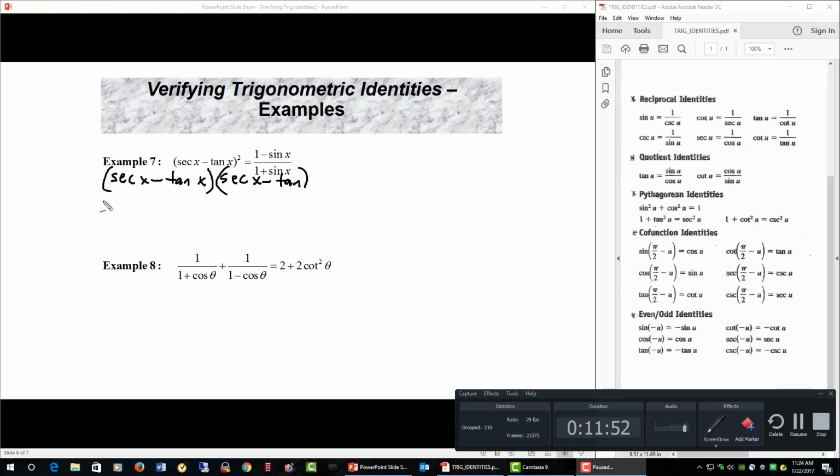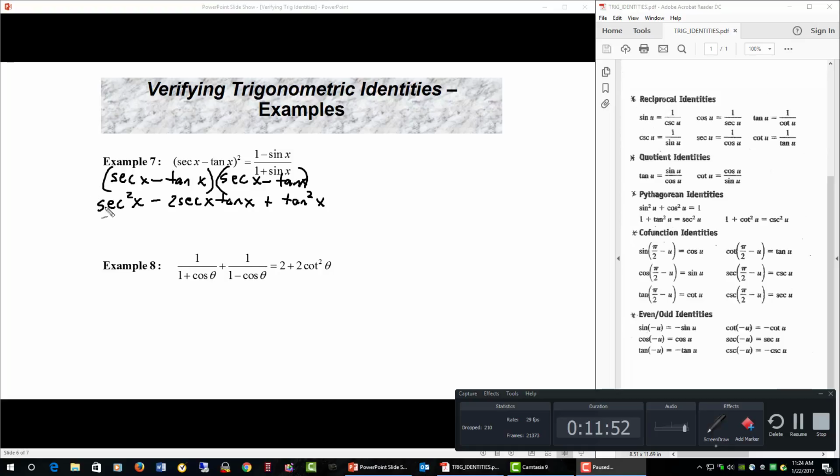So the first two terms will FOIL into secant x times secant x, which will give me secant squared x. The outside and the inside terms will give me minus 2 times secant x times tangent x, and the last two terms will multiply, oh, I forgot my x there, excuse me, plus tangent squared x. All right, boy, how am I going to get this to look like the right side, Young? This looks like a beast.